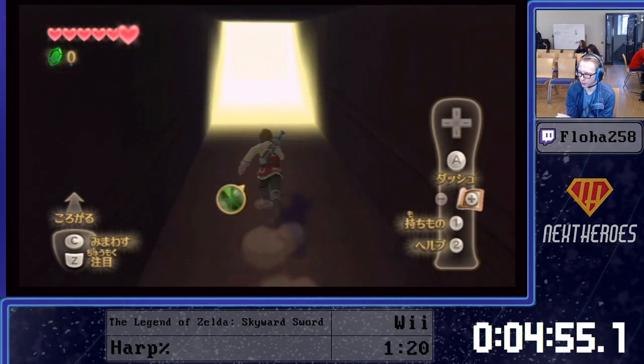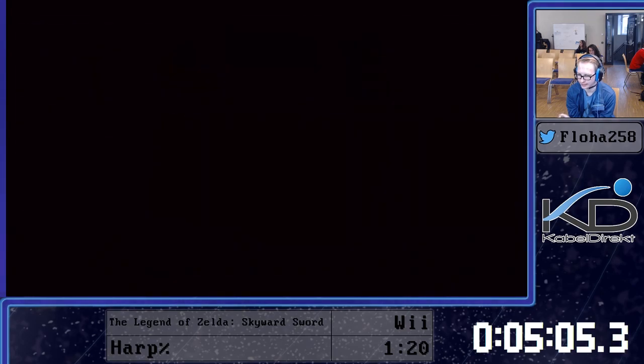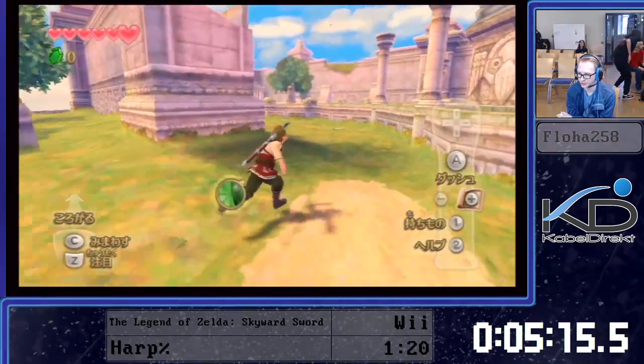I could theoretically already place the tablet in here. But the thing is, if I placed the tablet in here, it would softlock me. Because I have not rescued my Loftwing yet, and I can't rescue it anymore after I place the tablet. So, yeah. We've got to do that. But now, once we have our sword, we can just continue.